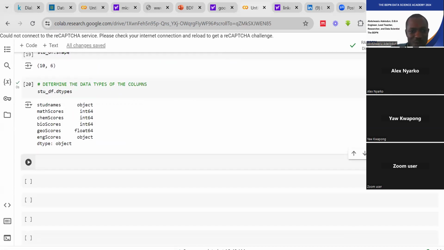So now we have dealt with the data type. What other thing can we do? After we have considered the data type, of course, we are going to be solving the problems one after the other. We are not yet coming to solving the problem. We are only talking about what step we can take. So another step we can take after checking the data is, sorry, we can check our columns as well. But I don't think that should be a good step for me.